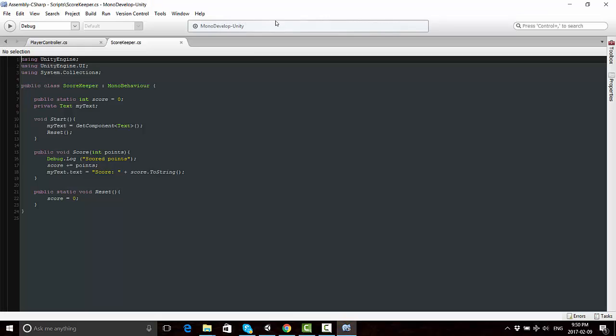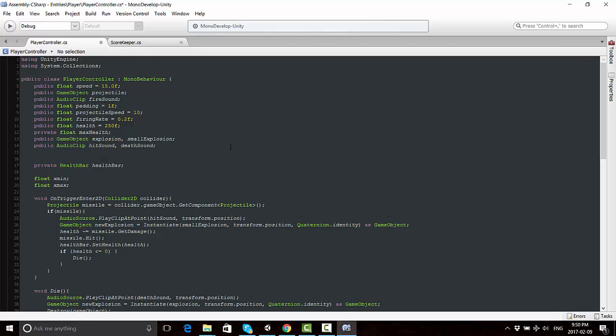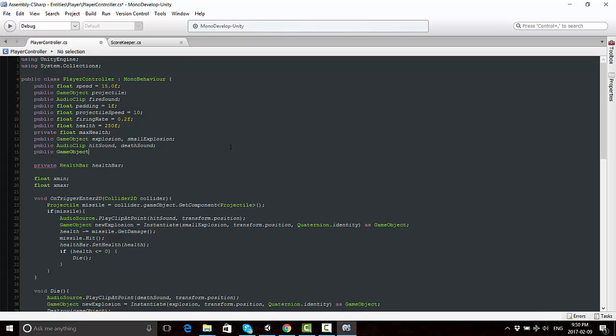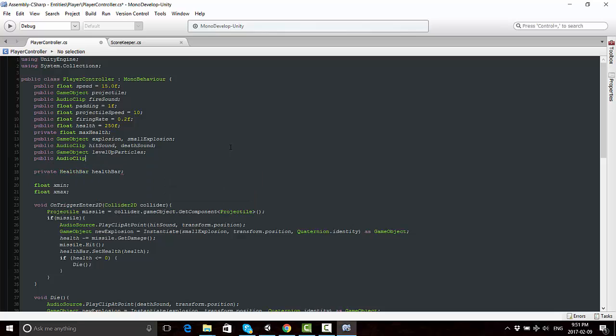And the reason we're going to do this is because we need to think about what's going to be our level up condition for our player ship. So we're going to start here by adding a couple of variables. Well, first of all, before I get to that, let's attach our effects. So public GameObject levelUpParticles and public AudioClip levelUpSound.